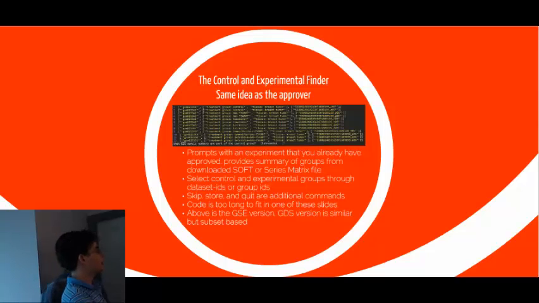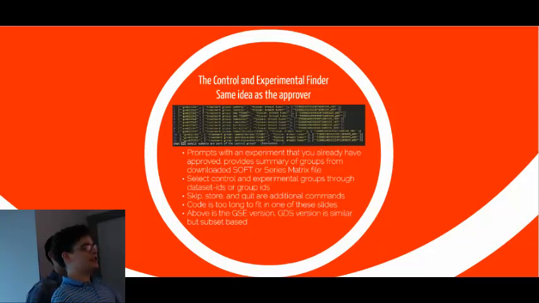So what I could do here is I could select either numbers 1 and 2 as my control group, or I could select the data set identifier as my control group. I can set up lists of either, so there are multiple selection methods which I put in, and they make it pretty easy to select which ones are your control groups and which ones are your experimental groups.